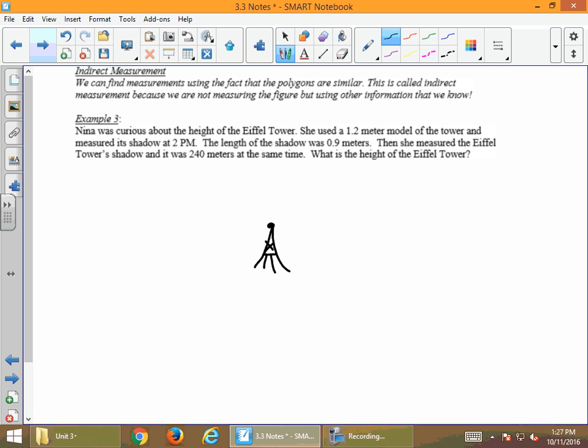And I'm also going to draw the real thing, the thing that people see in France all the time. There it is. And then it gets really small and narrow. There we go. There is the large Eiffel Tower. Let's go through some label information we know. How tall is that little model? Yes. One.